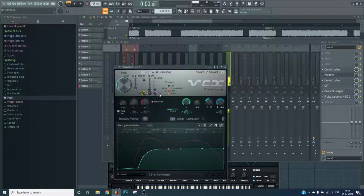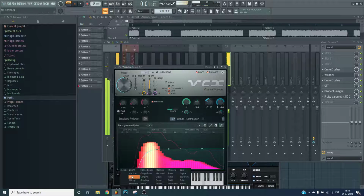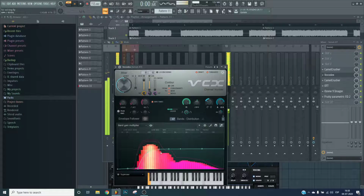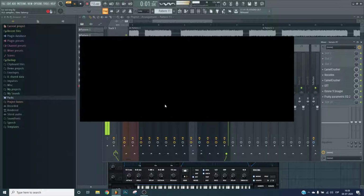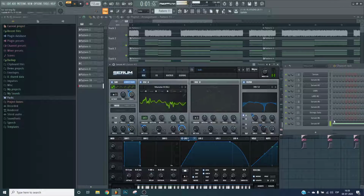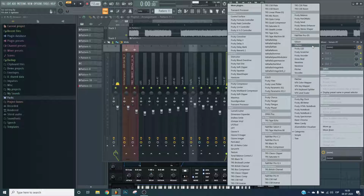Okay, so also this Vocodix. Vocodix works with, basically it works with a thing. That sounded really stupid. It works with MIDI, but that's what I'm trying to find, right? So let's see what happens if we use another thing for vocoder.